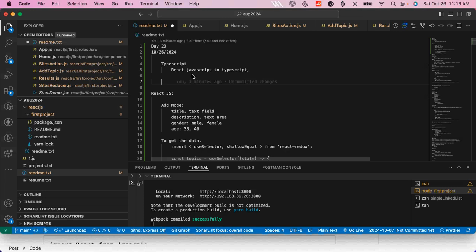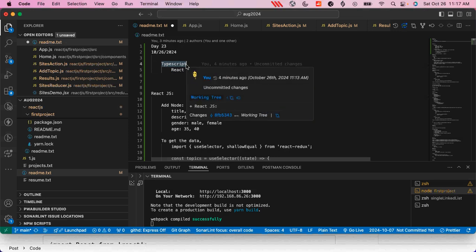Though if you start doing some new things, you may face some issues. Then you have to Google how to convert that into TypeScript. But the important things I will take in next week's class. This is very important. So you should be able to do TypeScript.